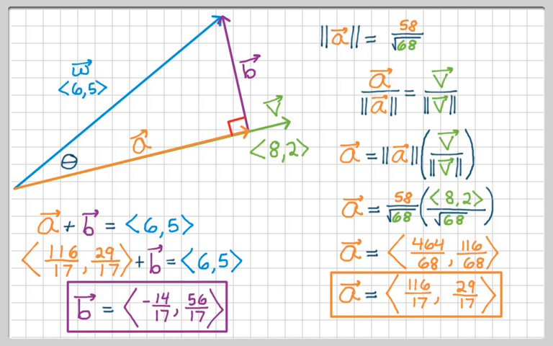And then to check this, it doesn't really make sense to add a and b together and see that you get <6,5> because we did that as a part of the process. But what you could do is you can do the dot product of a and b. And if you do a·b, you actually get 0. And since you get 0, it means that they're orthogonal. And that means we got it right.